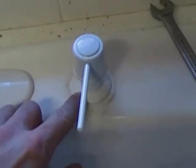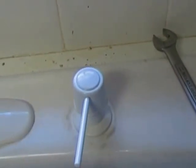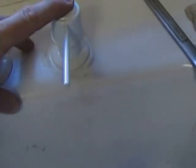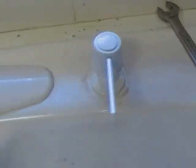Same thing, put the plumber's putty around the bottom of the base, put it down in there, put the nut on from the bottom, tightened it up. And we've already got this working. We put the bottle on it, and bam, see there, we got some soap coming out of there already.